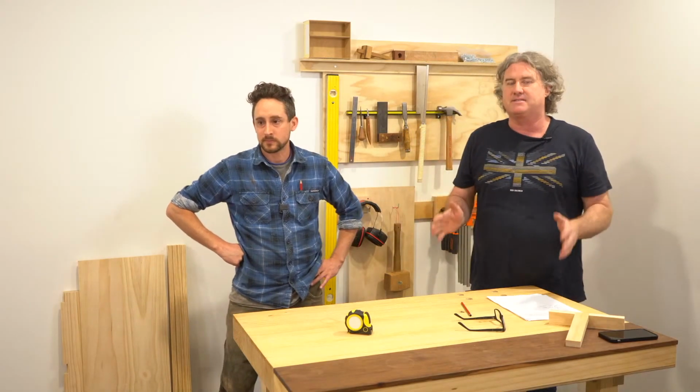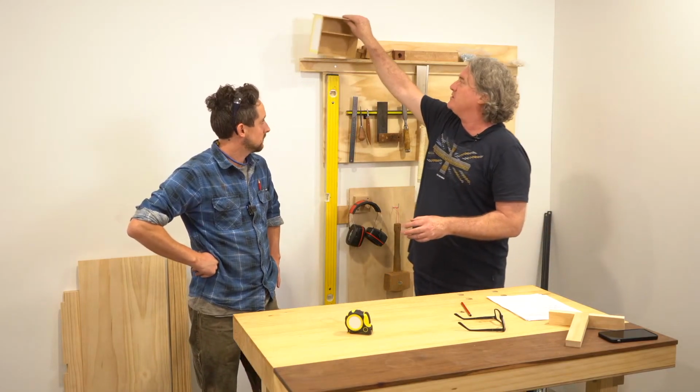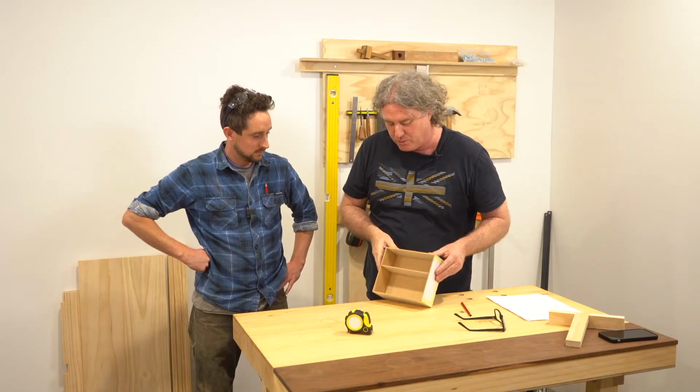But also, every tool that has purpose in your woodworking life should have a place to live. Some of the things live on the wall, and we are going to build a mobile tool cabinet.